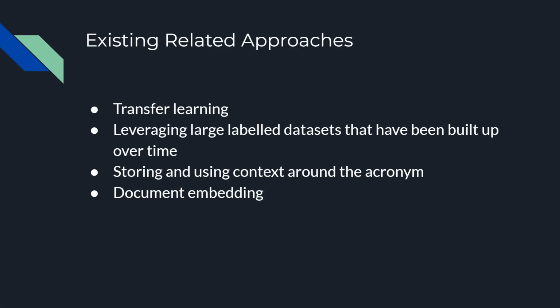Storing and using some of the context. A couple of the papers I looked at specifically went into storing some of the context around where an acronym was used, trying to piece together what a new acronym means when they encounter it. Like, oh, this has a similar context to this acronym, so this could be a better guess than maybe some other acronym with a completely different context around it.